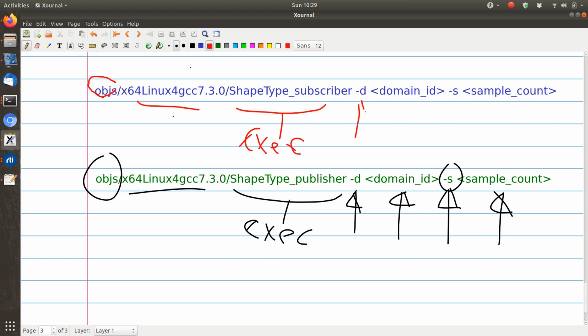Also, we'll make sure the domain here and the domain here are the same. So the domain ID must be the same, right? For the samples, you are just going to determine how many samples the subscriber is going to read before it exits. Okay, so that number can be the same as this one or not. It doesn't matter. Once it finishes collecting, it will just close.